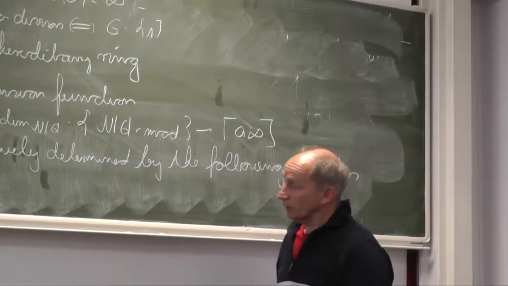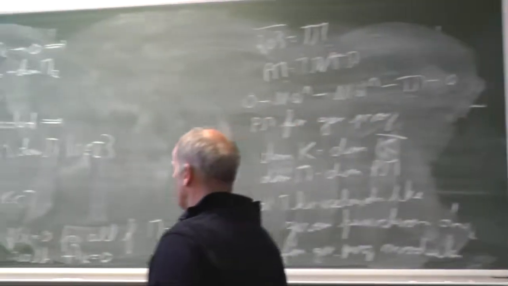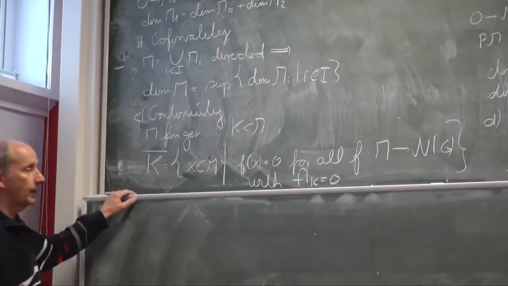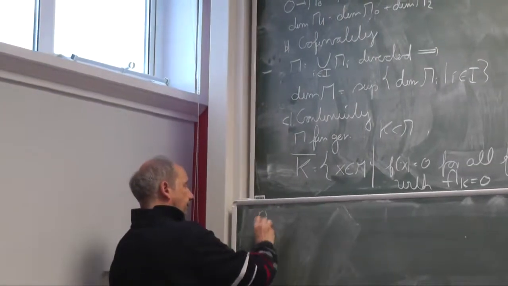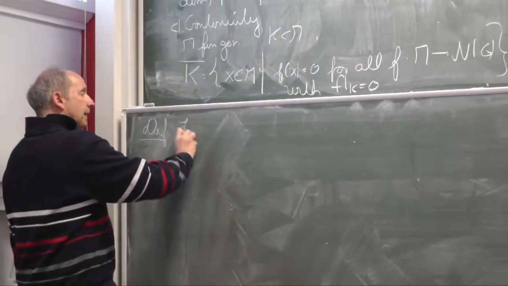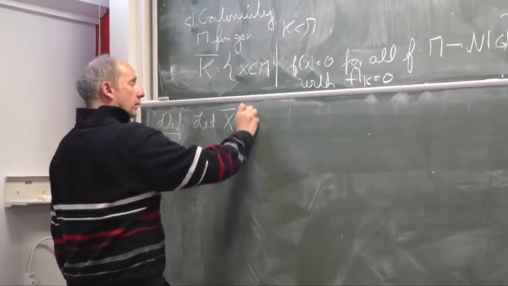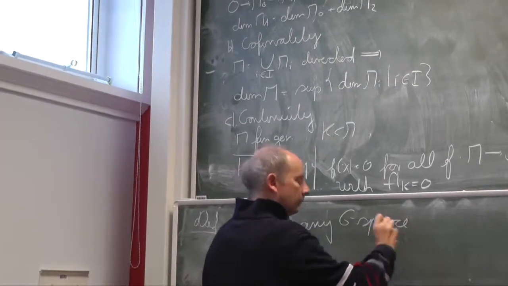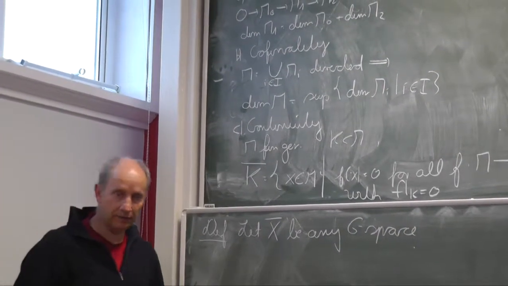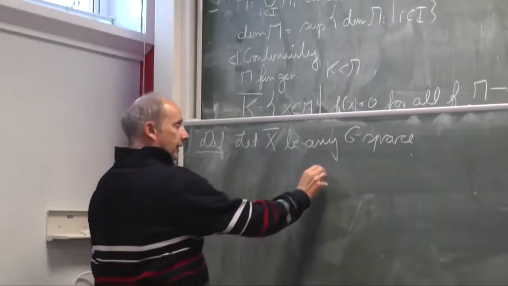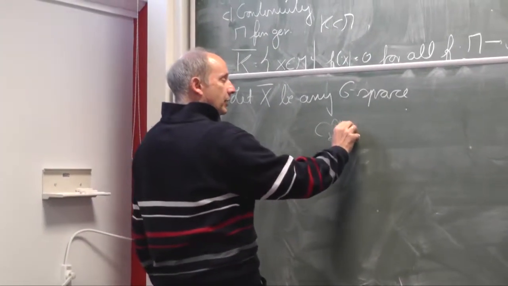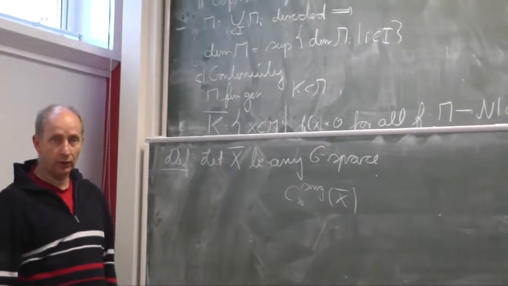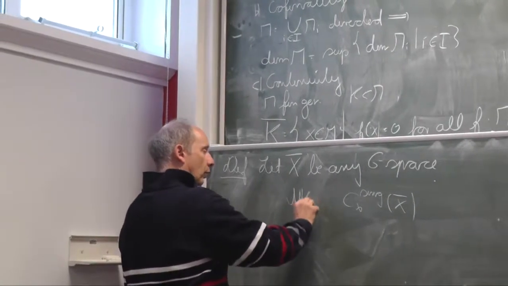And now you can play a fairly obvious game. Now recall the definition of the ordinary Betti number. Now I can get even closer to this. So let X be any G-space, and I mean really any. The action doesn't have to be free, it can be anything. Of course, it is still possible to look at the singular chain complex of X, which is now a module over the group ring. I tensor it up to the von Neumann algebra.